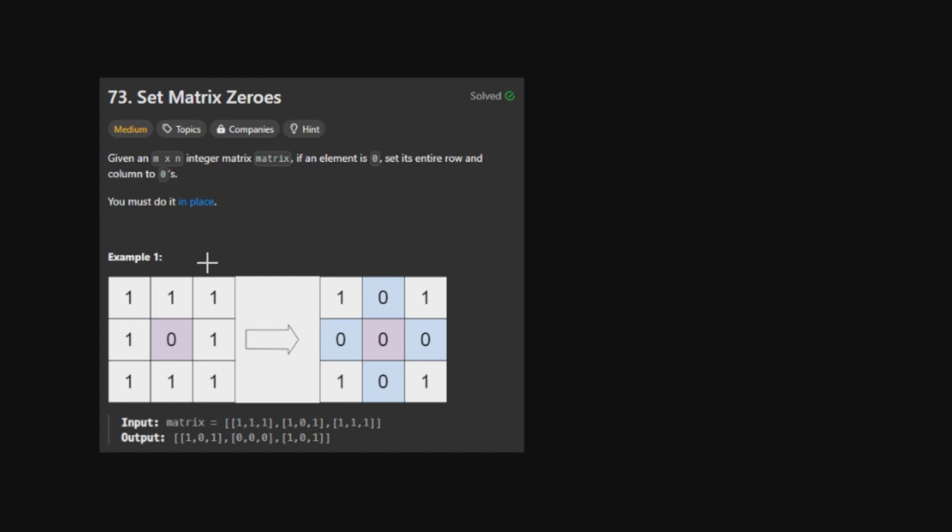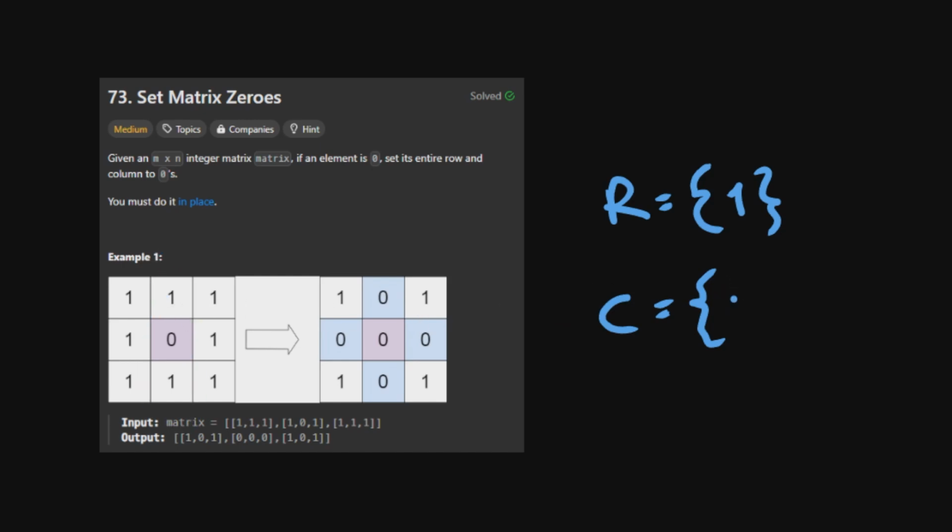And the strategy for this one is simple. We will have two sets. We will call the first one rows and we will call the second one columns. And every time we find a 0, we are adding to rows the current row, in this case a 1. So here we add a 1, and similarly every time we find a 0 we are adding to columns the current column, which in this case is a 1.